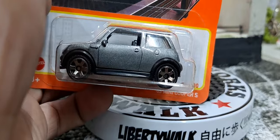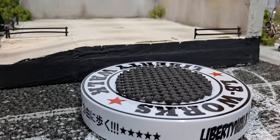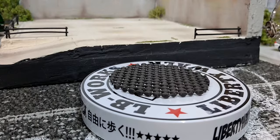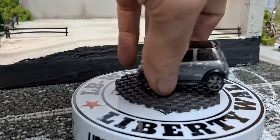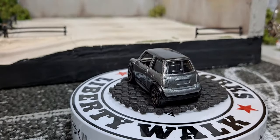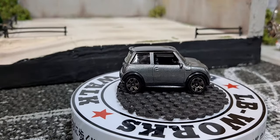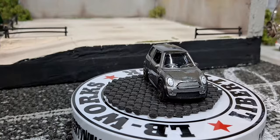So I got this 2003 Mini Cooper. Some of these I wasn't gonna pick up and I said the heck with it and ended up picking up a whole bunch of them. They have a lot of good castings in this newest Matchbox release. Surprisingly we don't get rear tail lights with this one.